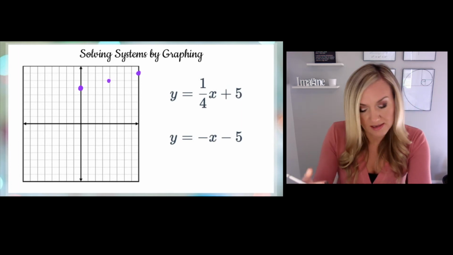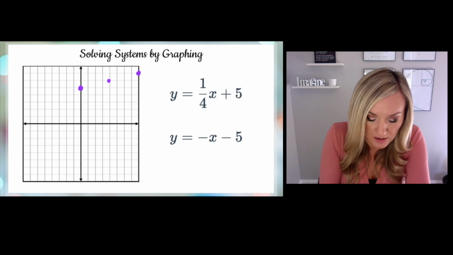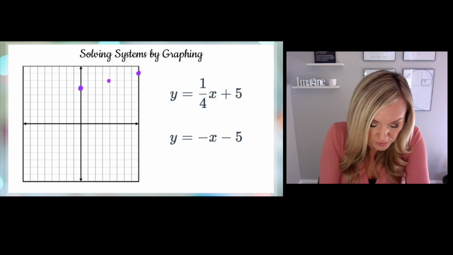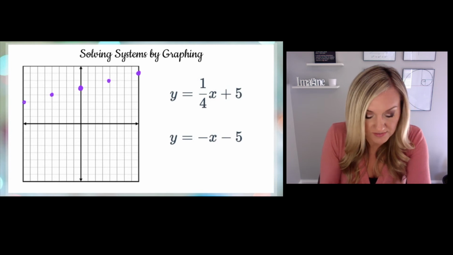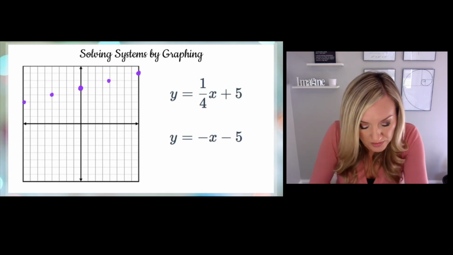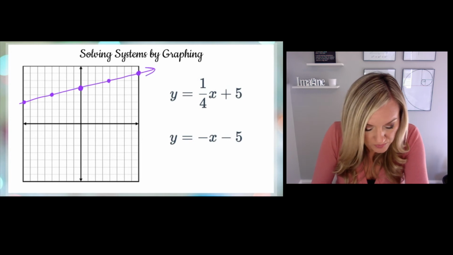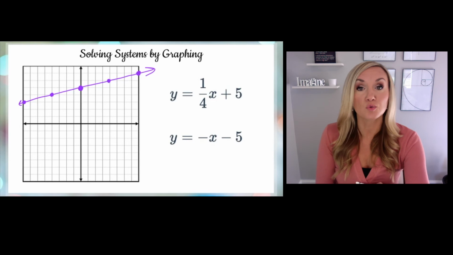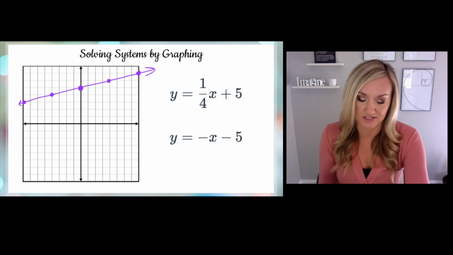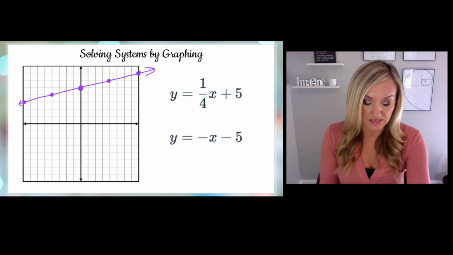All right, so then I'm going to move in the opposite direction. Now I'm going to go down 1 over 1, 2, 3, 4, down 1, 1, 2, 3, 4, and then now I have my points all the way across the grid, so I am going to connect all of them with a nice beautiful line as straight as you can. Remember, precision is really important. So now let's go ahead and graph the second equation.